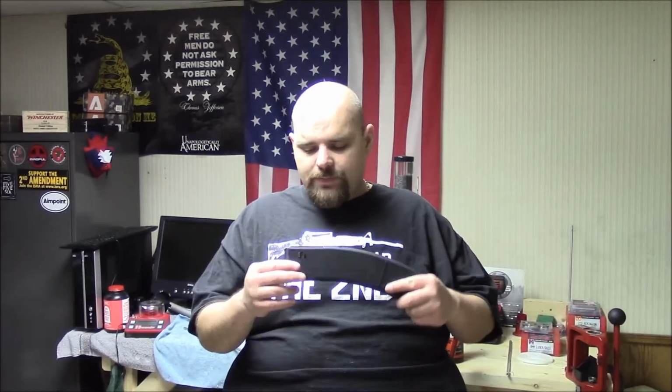Back to the material though, it does feel strong, rigid, and great. I don't know how it's going to hold up as far as shatter resistance. If you drop it on the concrete, is it going to crack? I don't want to test that yet. Maybe we'll test it later on. But I think the material is suitable for competition use, like 3-gun, for example. If you're running an open or unlimited class AR and you want extra rounds in it, boom, 50 rounds. You may not even have to do a mag change depending on the stage you're running. Test it out at the range and see how it works.